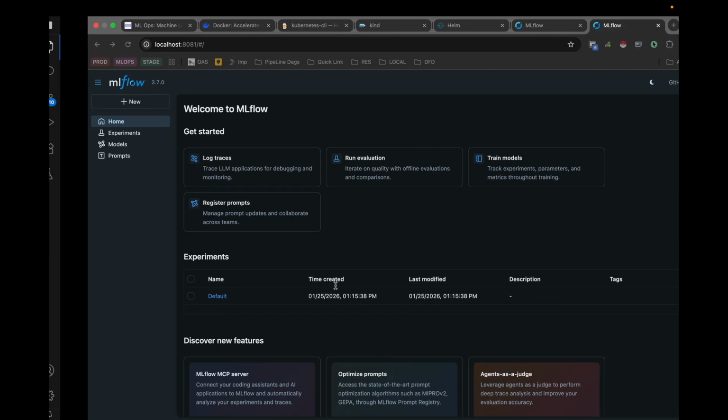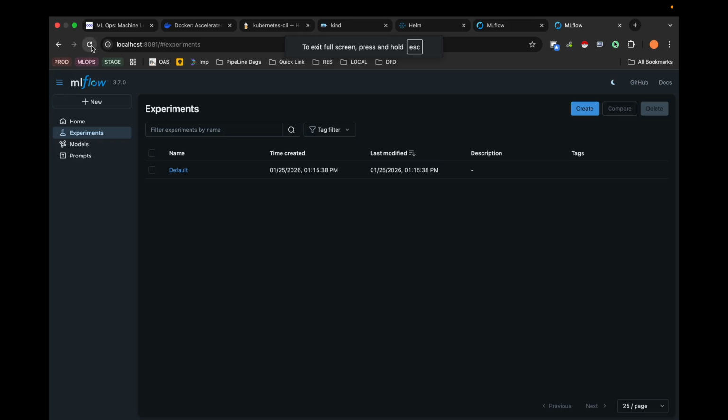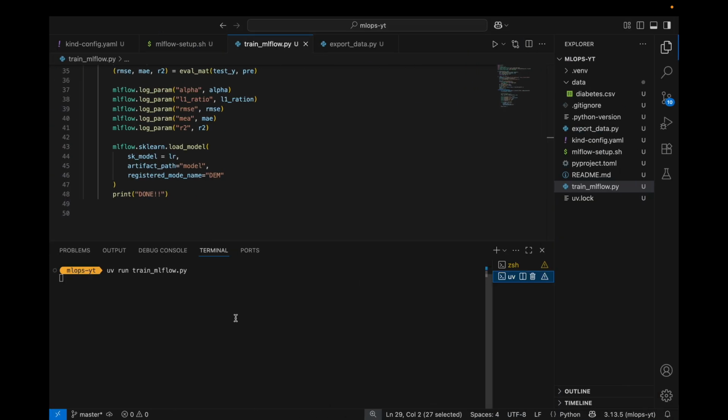Once this is done, our experiment should get logged here. Let's wait for this. What I wanted to show you is to realize that MLOps is not abstract. It is concrete, inspectable and auditable. And this is, by the way, just the beginning. In the next module, we will build an automation pipeline on top of this, turning individual runs into repeatable production-grade workflows.